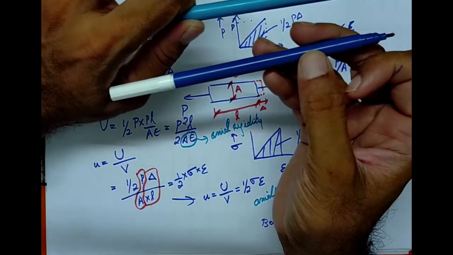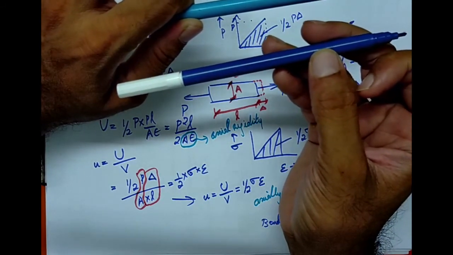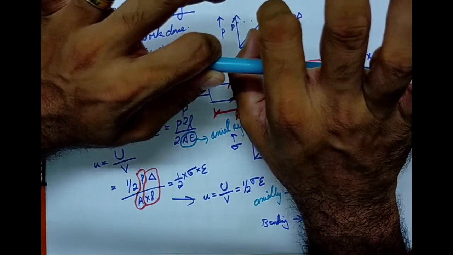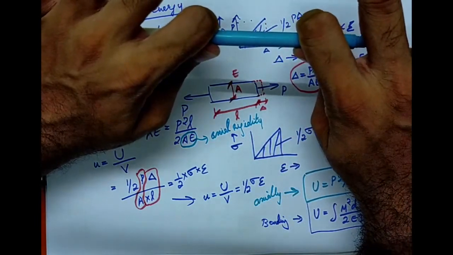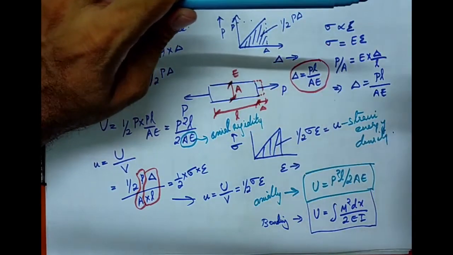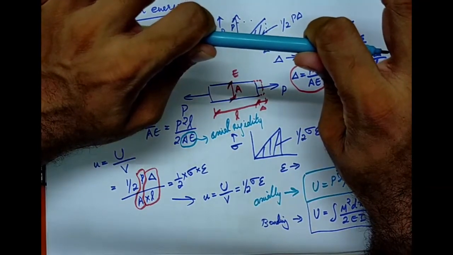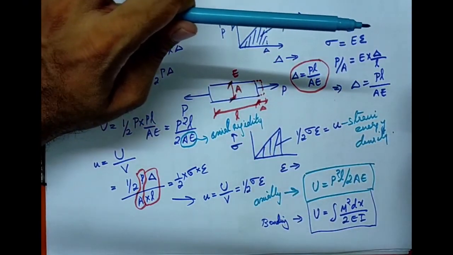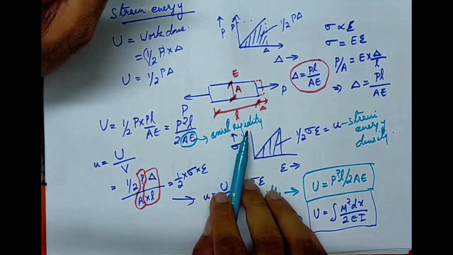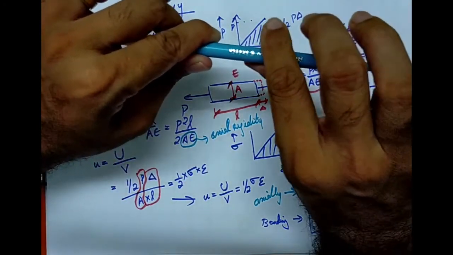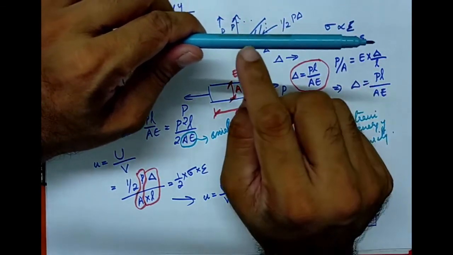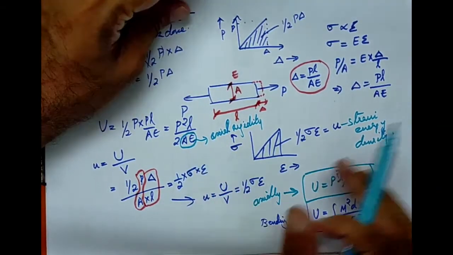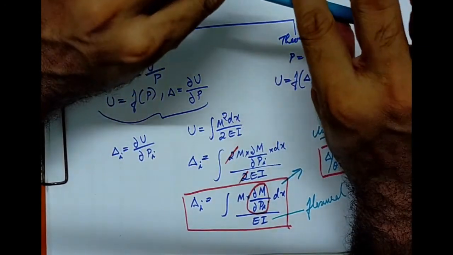So E is there. In the axial case, the next one is A, which means the cross section. If I'm using a sketch pen with a larger diameter and I am again trying to pull it, it will show different values of deformation. This one will be deforming to one particular value, and the one with higher diameter will be deforming to some other value. So the cross-sectional area plays a role. That's why for the resistance against deformation of an axially loaded member, the two parameters involved are the cross-sectional area and the Young's modulus, such that axial rigidity is given by AE.